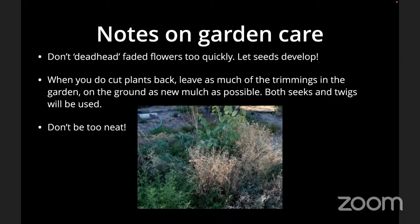One of the most important things for people who grew up with traditional, 1950s American horticulture, as written about in garden magazines and Sunset magazine back in the day: you've been trained, you've been brainwashed into deadheading, especially people who grew up with roses. As soon as those flowers fade, you cut them off to push more flowers.